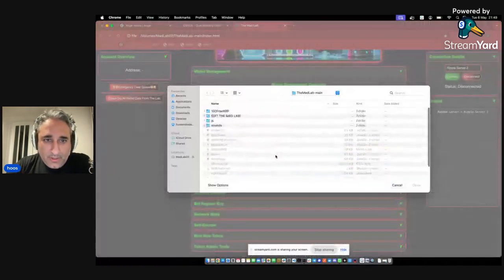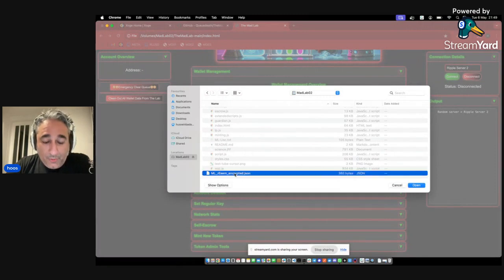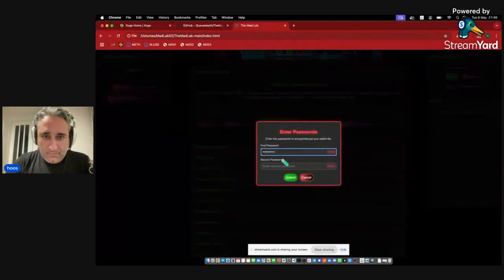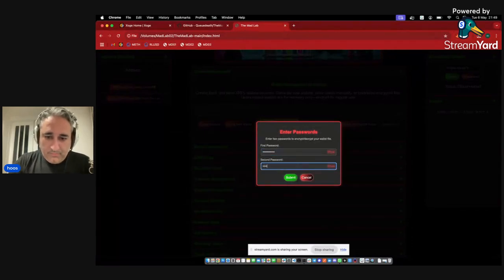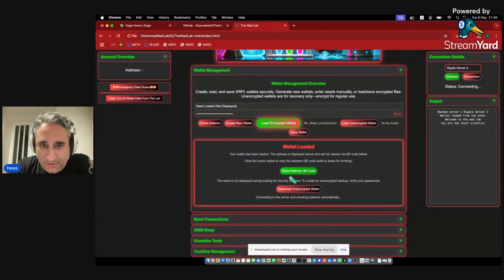Make sure that your passwords work right before you transfer anything into this wallet. Now you could obviously use the unencrypted form as well to make life easier, but get into the habit of doing everything in a secure way.